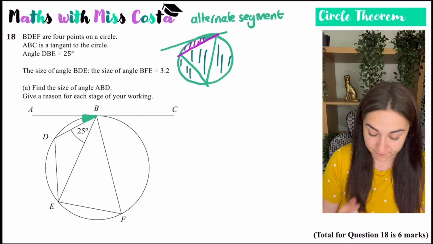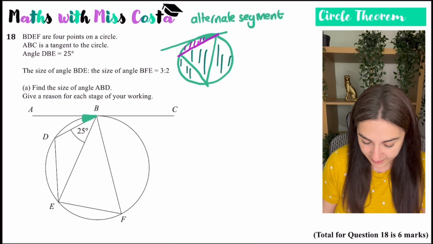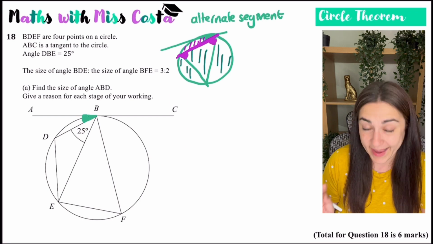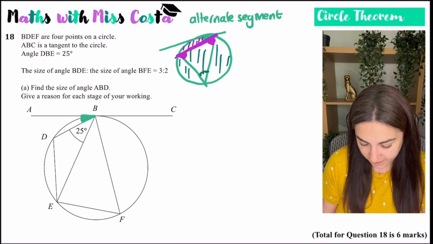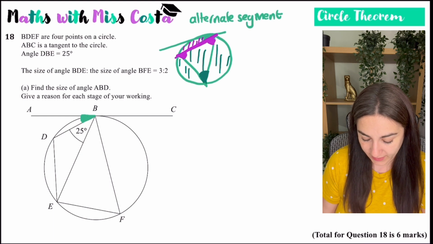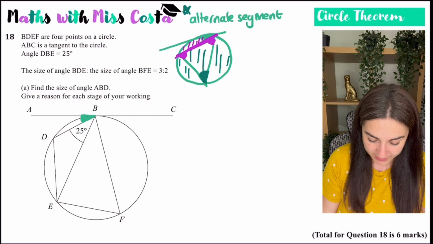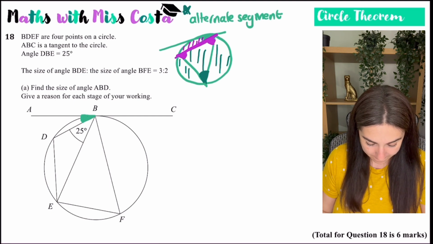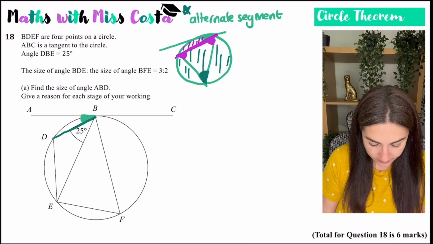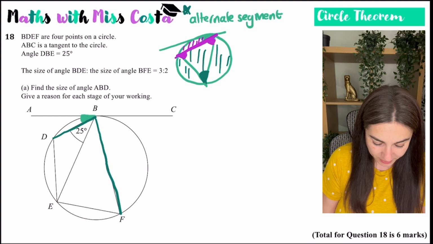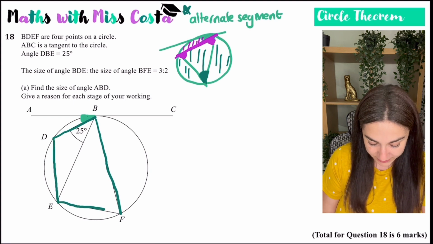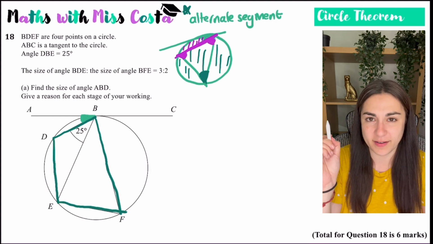But some people find that confusing. So if you just think about it as this is the chord, okay, so this angle and this angle are touching the chord, so they cannot be the alternate segment, then the only angle that is left is this one over here. So that's the alternate segment theorem. So that should spring to mind. And then what else? Well, sneaky. This is sometimes sneaky because people just find it hard to visualize, but that's why it's good to have a highlighter and just literally go around and see what shapes you can make out.